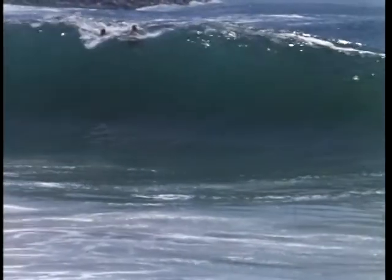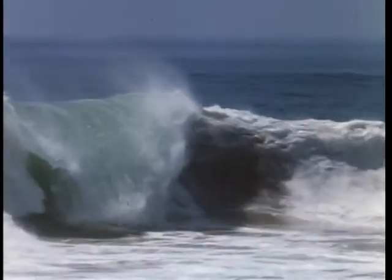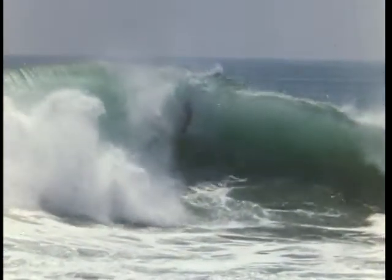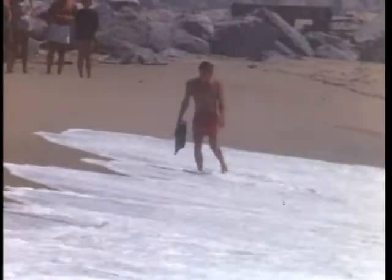Some places haven't changed at all, like the Wedge in Newport Beach. Big old nasty Wedge, home of Excedrin headache #1. Mickey Munoz really getting driven in. On the left, Del Cannon. Jack Webb swallowed by this monster at the Wedge in Newport Beach, California.